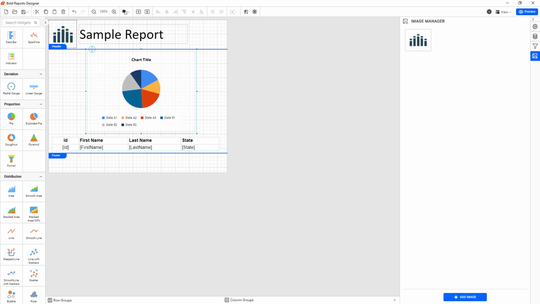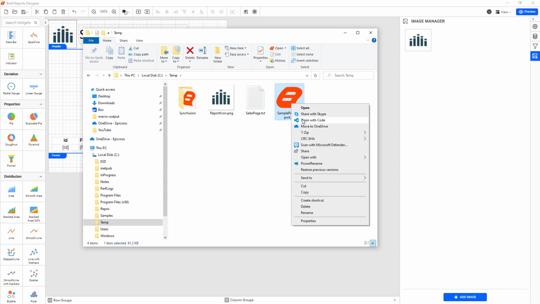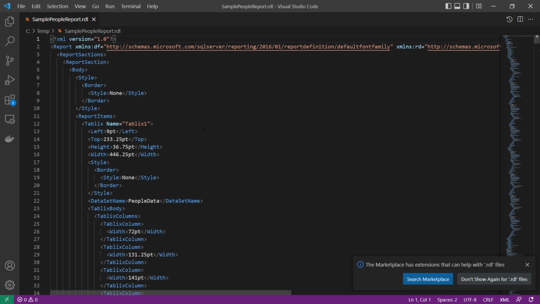And now I am going to open up the temp directory, and let's right click on our new file, sample people report.rdl, which is our report definition. We're going to right click on that and say open with code. And you'll notice I'm opening with VS Code. This is just XML. That's all it is.